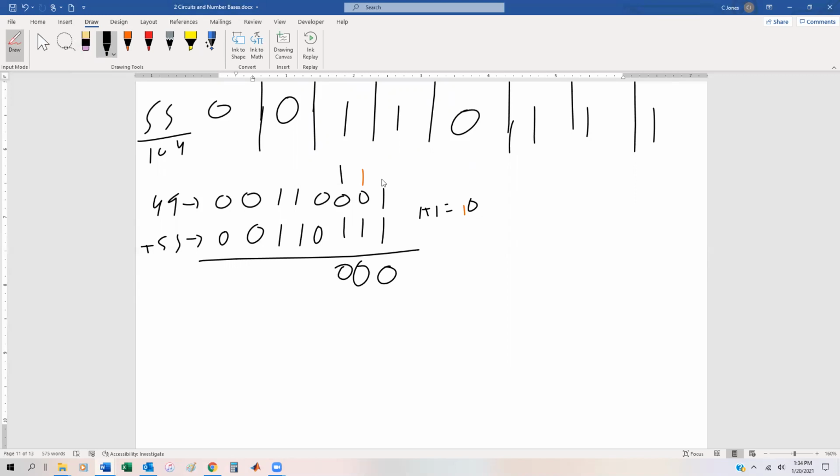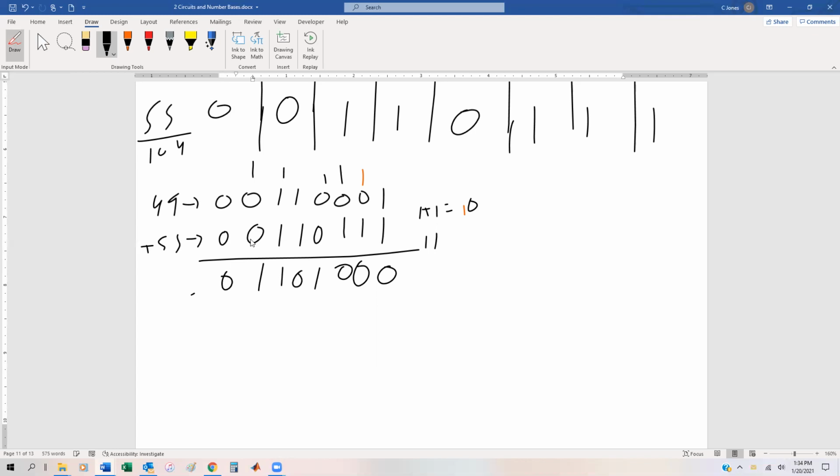And then finally, 1 plus 0 is 1. All right, so now we ran out of carries. 1 plus 1 is 2, but remember, we can't get a 2. We get a 10. So once again, we're carrying. 1 plus 1 plus 1 is 3, but we can't get a 3. We get 11. Remember, 3 is 11. So that's going to be a 1 here and then a 1 up here. And 1 plus 0 plus 1 is 1. And then right here is 0.